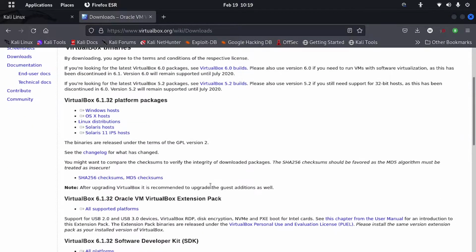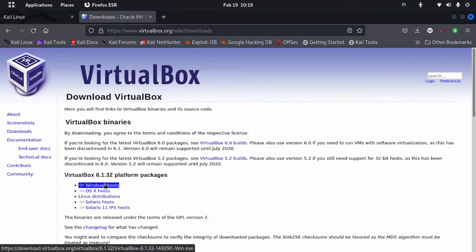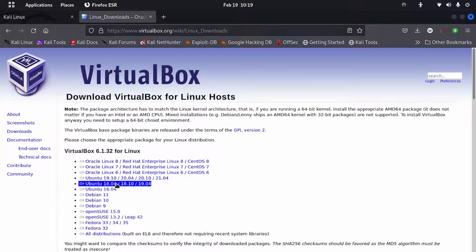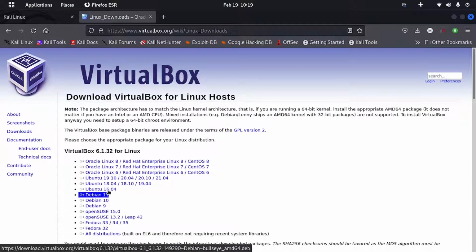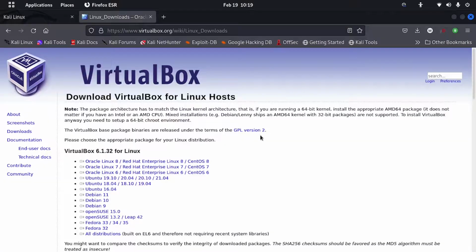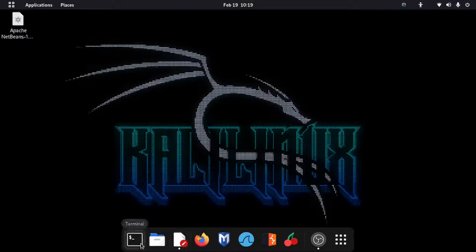As you know, there are all different setups: Windows hosts, OS X, whatever, and then Linux distributions. So there are these methods. These methods I don't really know how to install after downloading the setup here. So we won't be using this method. The method that I'll be using will be on the terminal.